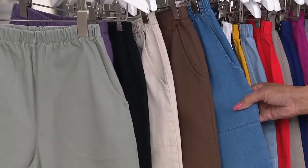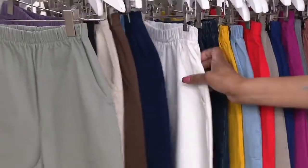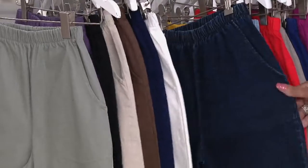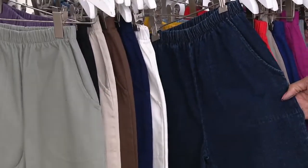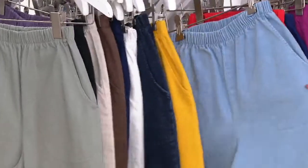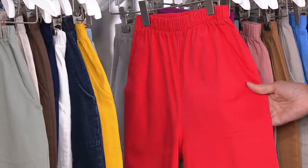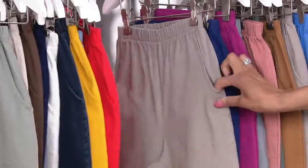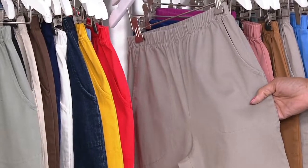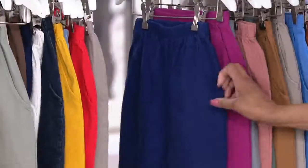Then we have navy. Of course, for the season, you can't go wrong with white. Dark indigo is your dark blue denim. Then bright gold — love this color. Bleached denim is your lightest wash look. This color is called poppy red, a yellow-based red, nice and warm. Here is putty — more of a neutral, cool tone, as opposed to khaki which is a little warmer. Think of a taupe with a little gray hint to it.